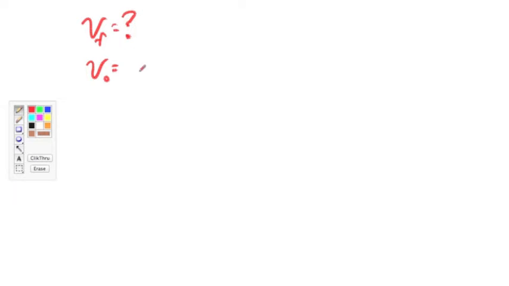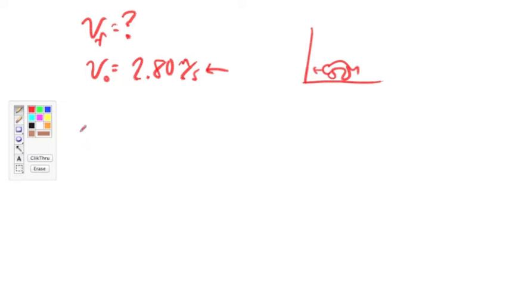Our v original is 2.8 meters per second, and in the setup we sketched before, we had the car moving to the left, and we want to pay attention to that. Its v original is to the left in this drawing. And the force from the wall, on the other hand, we knew was to the right. The impulse, the change in momentum that we calculated, was to the right, 800 newton seconds to the right.